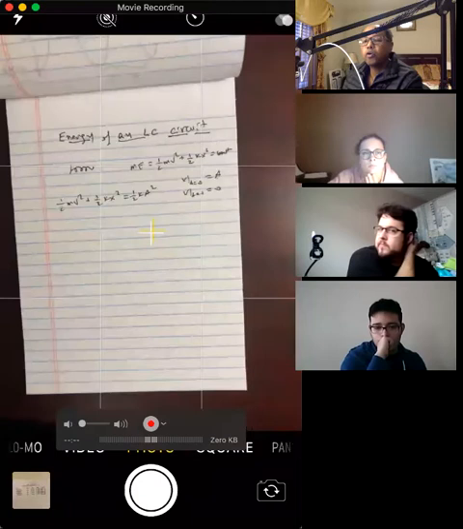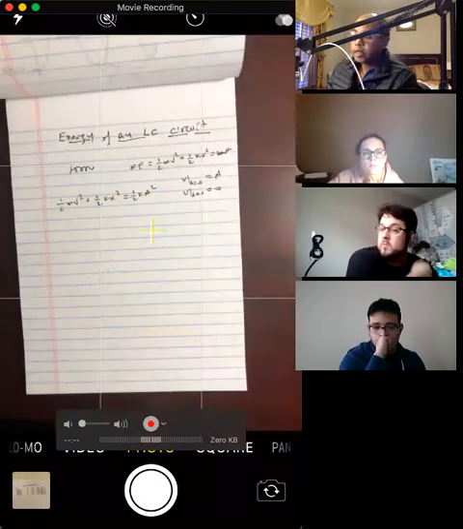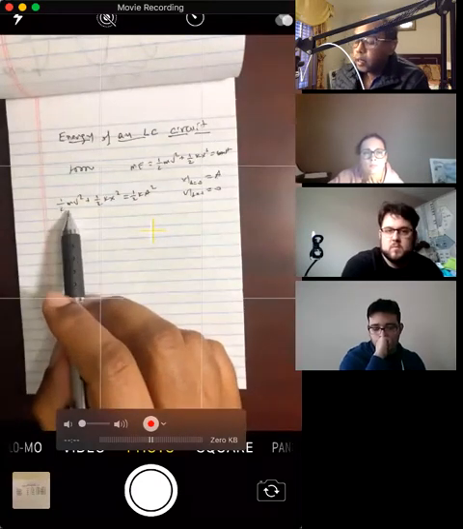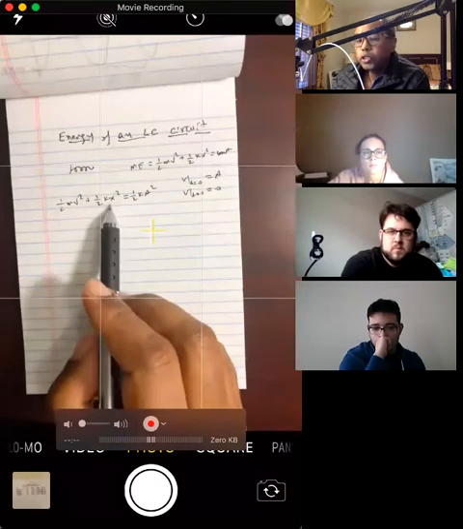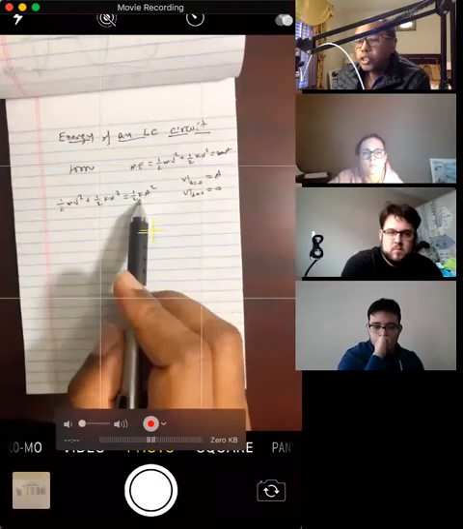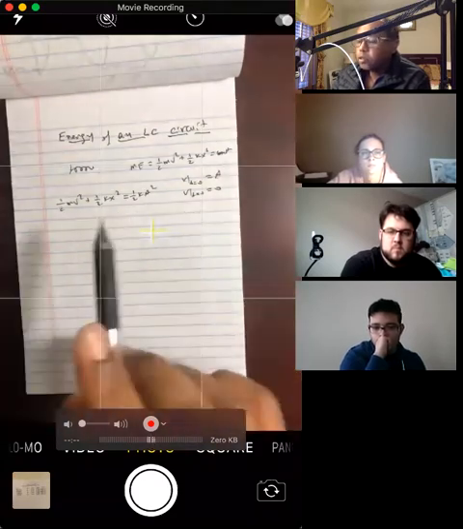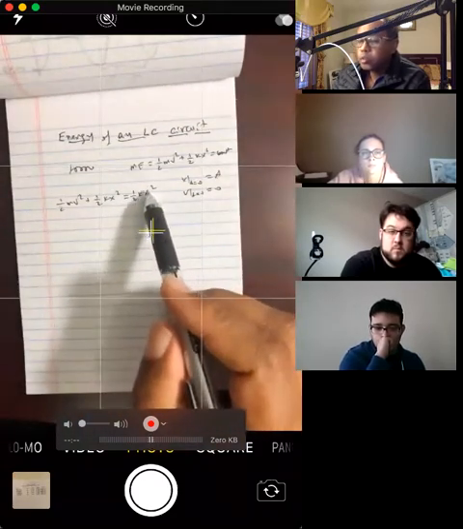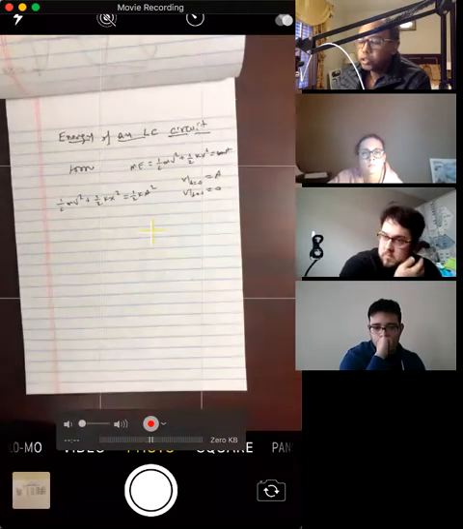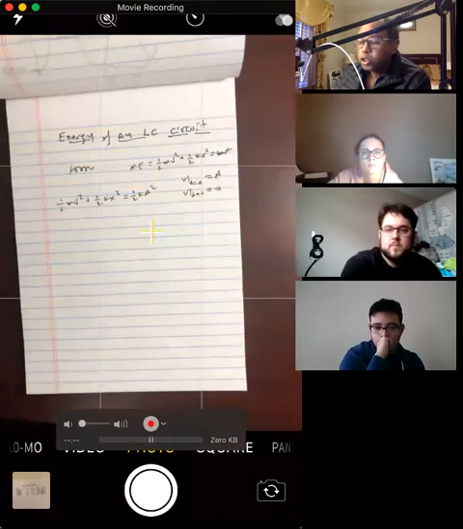This is the equation for a spring. At any point, if you add up the kinetic energy and the potential energy of the spring, you get its initial potential energy that is extended by this much. Let it go. This is the initial potential energy. But then the energy just alternates between kinetic and potential as the spring vibrates back and forth. Now let's see, this is a very similar situation.